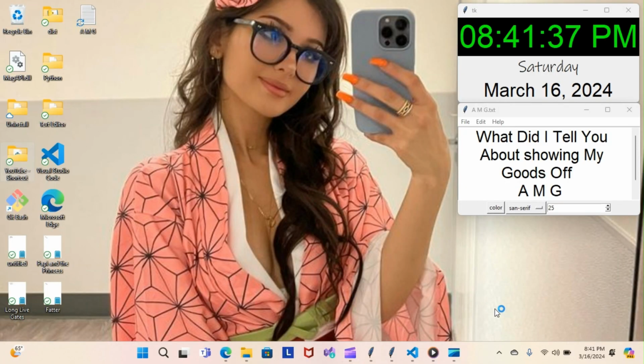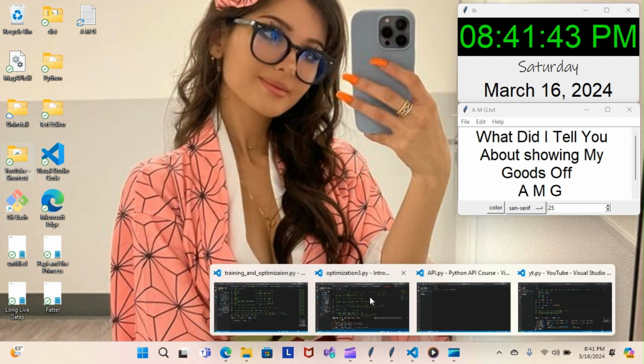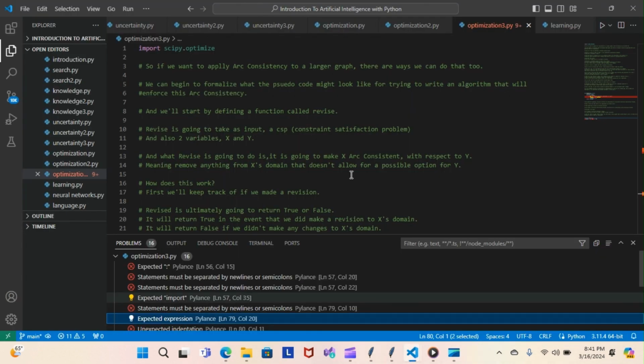All right, on tonight's episode of Python Papi, we're back inside our artificial intelligence course, and we're still doing our optimization module. Let's have a look at what we went over tonight. And we did start a new optimization file. You can see our last one got kind of large. We ended up with around 660 lines of code, so it's time to start a new one. So let's take it from the top.